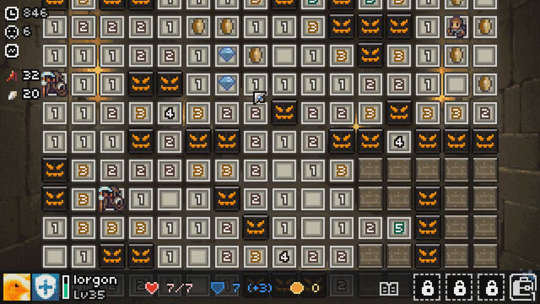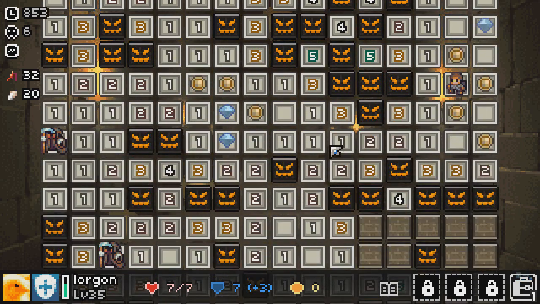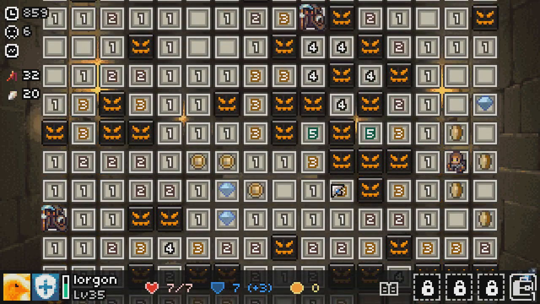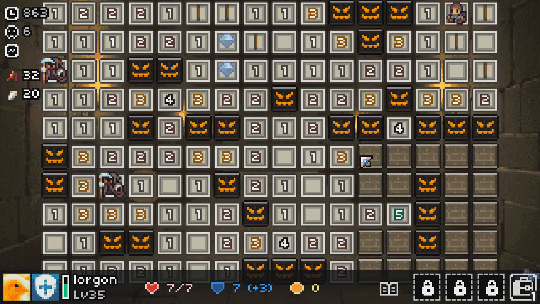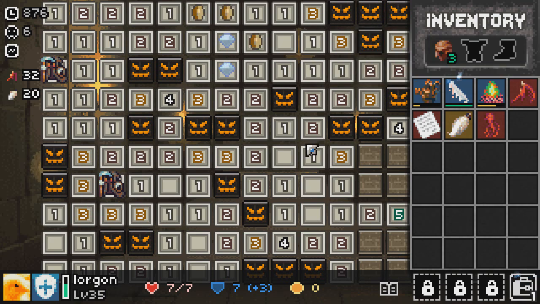So let's go take a look. Which cell got revealed? I don't see a new cell revealed here. I think this is the exact same state that it was in before. And I don't think he revealed one up here. When it says a random cell, does it include cells that have already been revealed? I'm not sure. And I think I'm back to taking a 1 and 3. What is this again? Spawn hard on target cell. Yeah, I'm not going to do that.